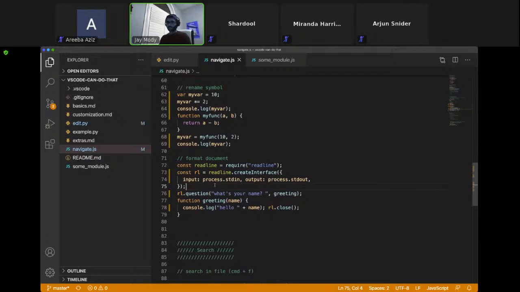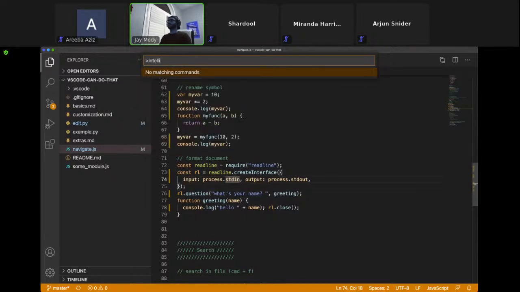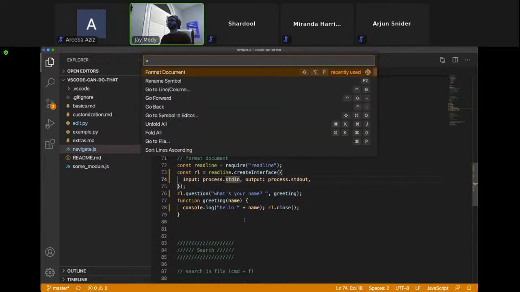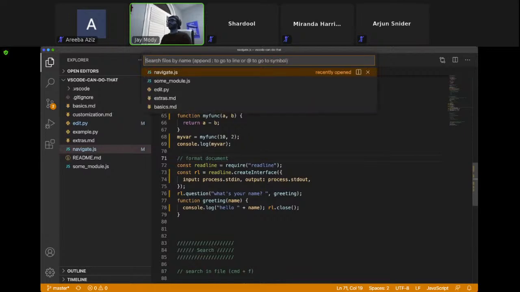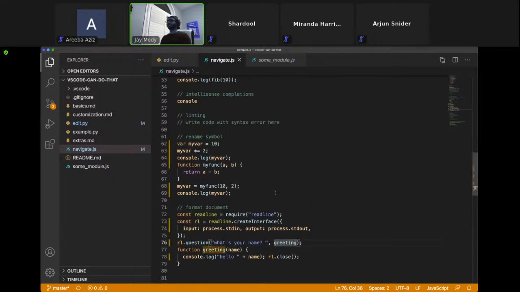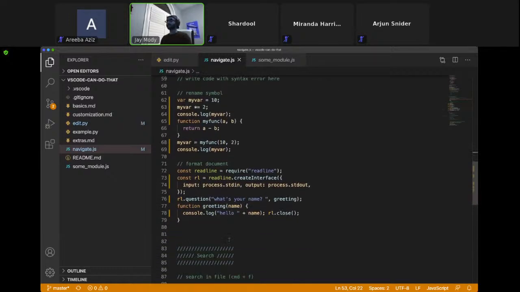Is it possible to turn IntelliSense on and off? I think so. I think you can do something like linting, for example. Okay, I think you have to install an extension to turn it off for JavaScript, but I know with Python, you can do something like linting and then turn it off. You can also turn off IntelliSense. You might have to Google the setting for that though.